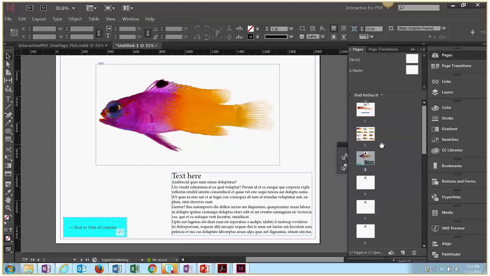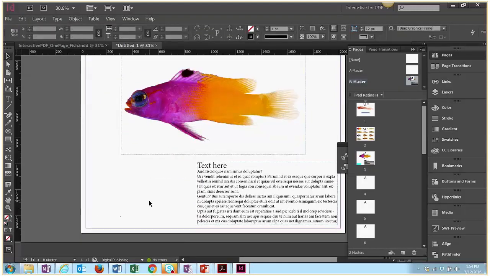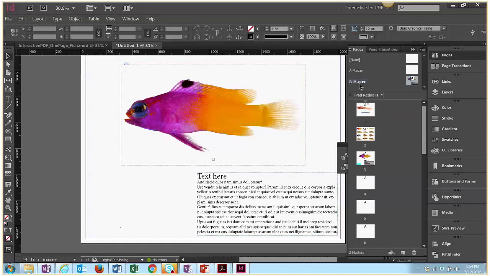And so to create my other pages, what I did is I created a new master using this as my master. An easy way to do that is I just dragged that page up into this masters area and dropped it. So now I have what's called a B master, and maybe I need to copy and paste that on there. It doesn't want to paste. Maybe I need to recreate it on the master. Then I can just apply that master to my different pages.